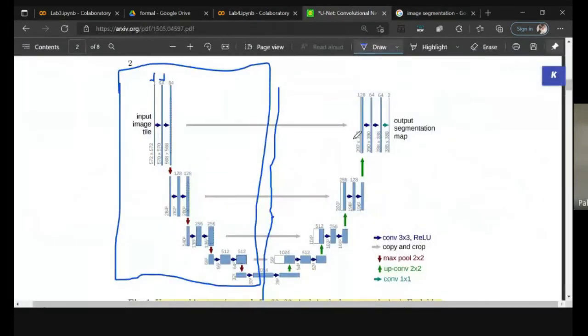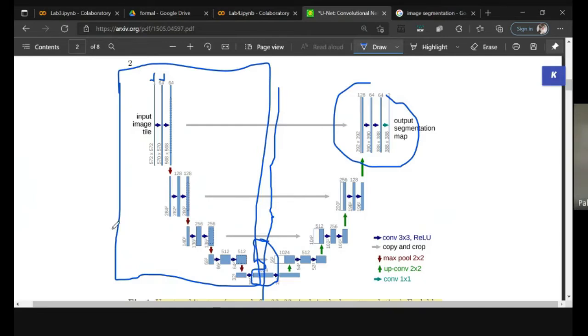Which is why someone devised a plan that said, well, let's do the opposite of a convolutional neural network model. A standard convolutional neural network model takes in an image and gives out features, or certain neuronal activations. This thing that is the opposite of a convolutional neural network model takes in certain features and gives out an image.